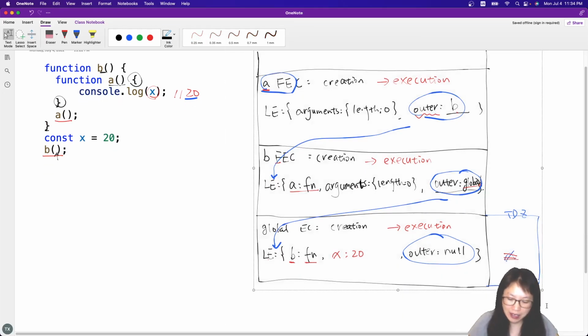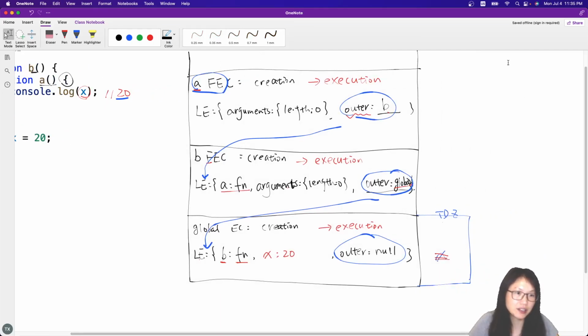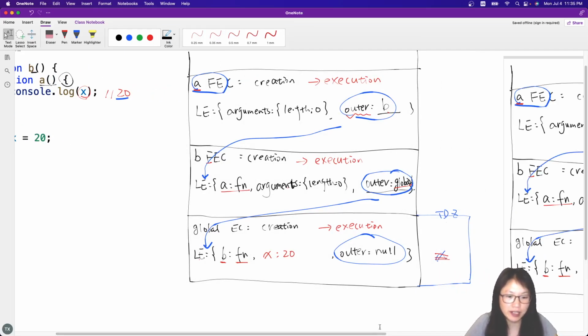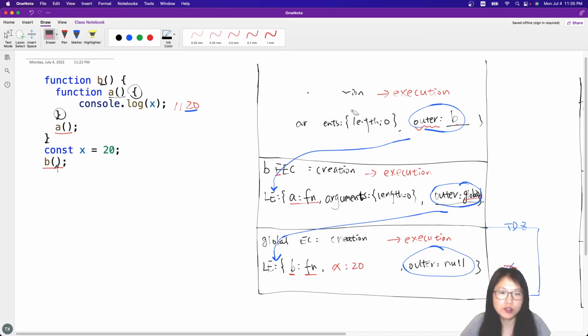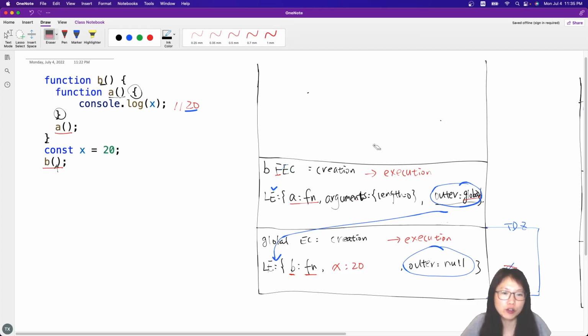Suppose in case I want to use it in the future, in the later explanation, I put it here. So now when we reach the end of the A function body, we pop out from our call stack. This one is popped out. And when we pop it out, we have to continue on the B function execution context, and then we go back to the B function body.